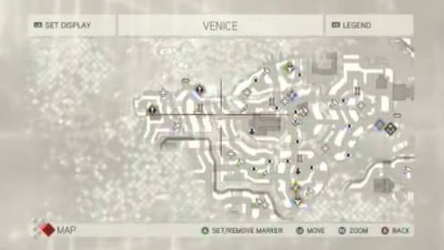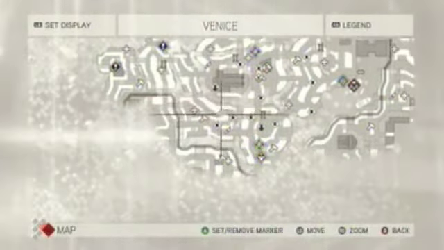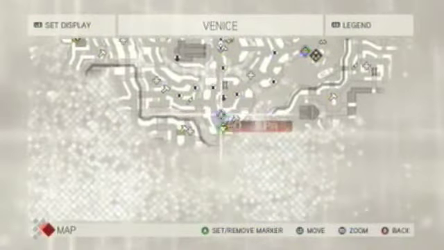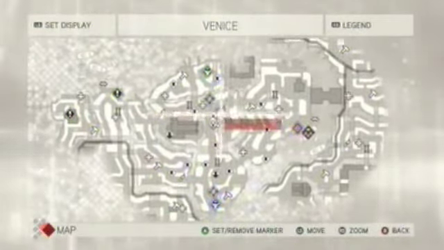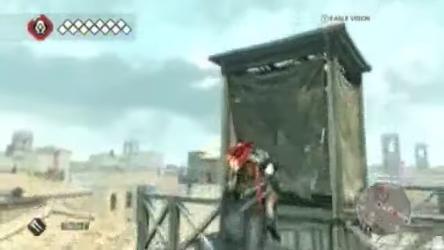So we're in Venice, and we have a map that's pretty wide open. We got a couple of different plot points we can go to. I don't know if there's any necessity of going to Leonardo right now. There's a codex page down there and here. Let's get this codex page, and then we'll go to Leonardo, and then we'll do the next plot item.